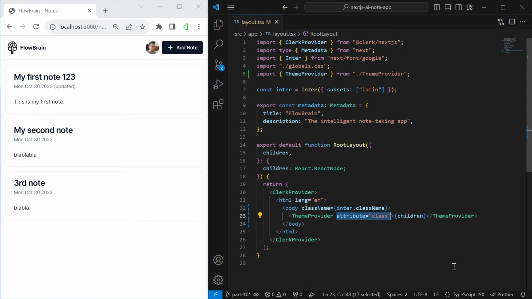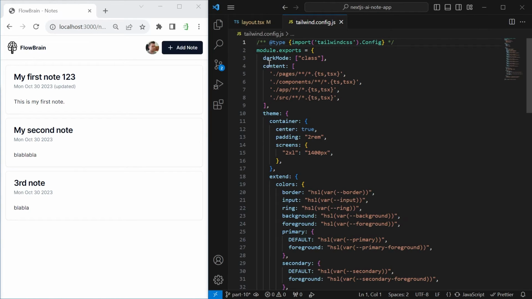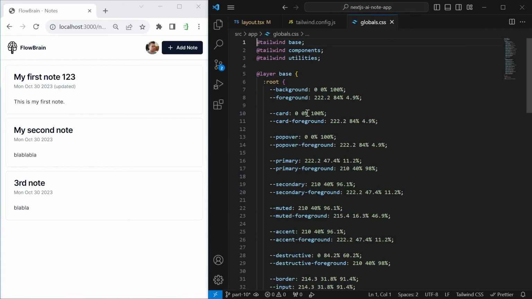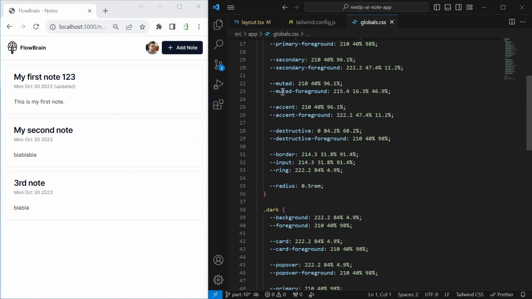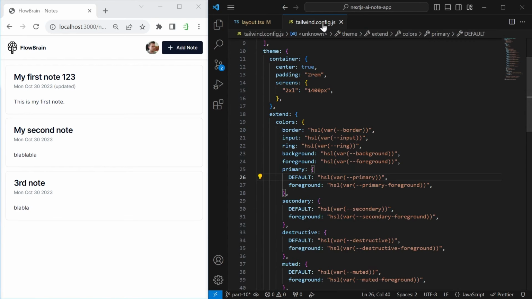And this class prop here means that when we change the theme, Next themes will automatically set a class name on the outer HTML tag of our whole website. When we enable dark theme, it will set this class to dark. When we look into the Tailwind config.js file, we have this dark mode class value up here. This tells Tailwind that it will look for this dark class on the HTML tag, which Next themes handles for us, and this will decide which theme we show, light or dark. The theme colors themselves are defined in the global CSS file. So we have our primary and secondary colors and so on, and down here are the dark colors, which will be applied by Tailwind CSS.